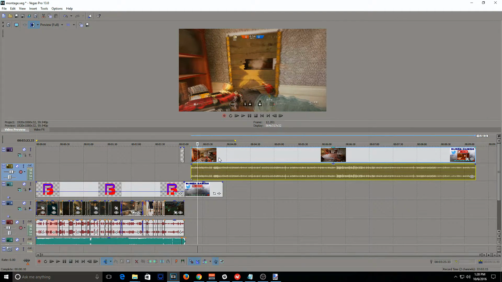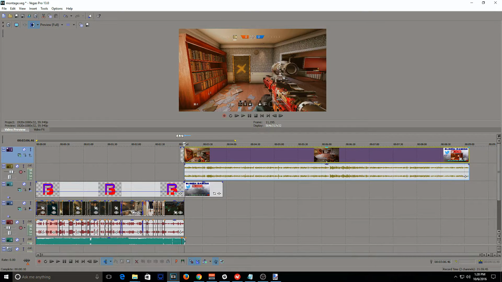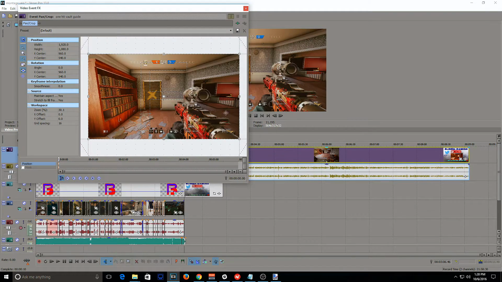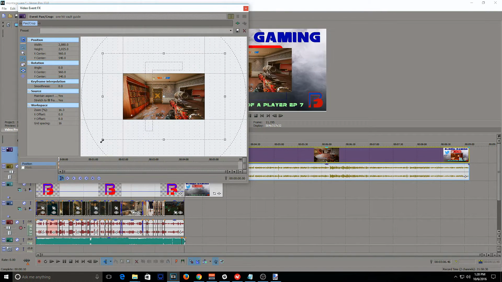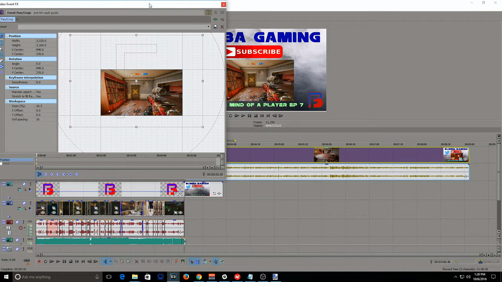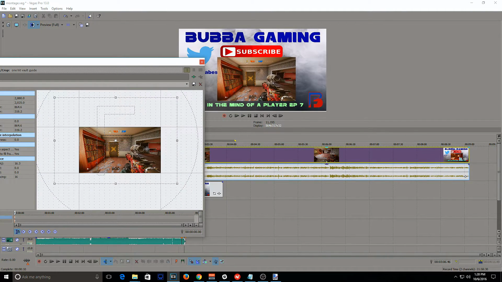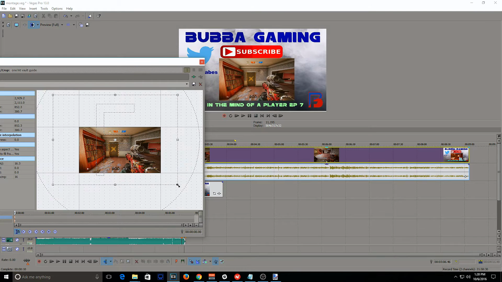You can choose to keep or leave the audio. What you can do is you're going to line it up to the end. Make sure that your slider is at the beginning of the video, or else you get that partially edited transformation to wherever your slider was when you click the crop tool. Shrink it down. Move it around so it fits where you want it. A little bit big.